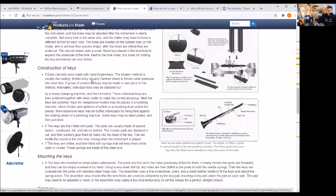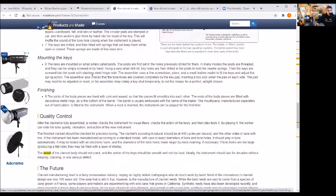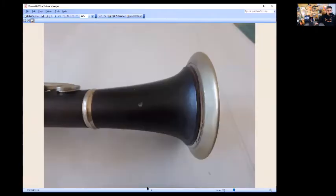If we had more background information, we'd be able to know more. But of course, that information is now gone. But a very interesting clarinet. We'll go right back to it again. Here's the clarinet bell, and I want you to look at the bottom of the bell. It looks like a regular ring was there before this ginormous ring was put on top of it. It still has that lip there for just a regular ring.